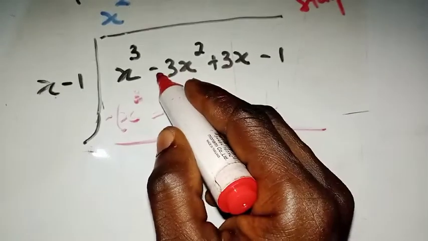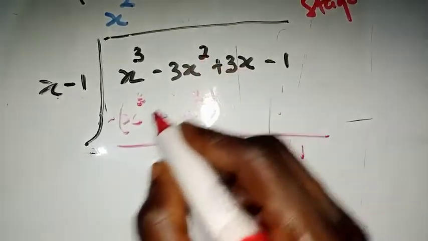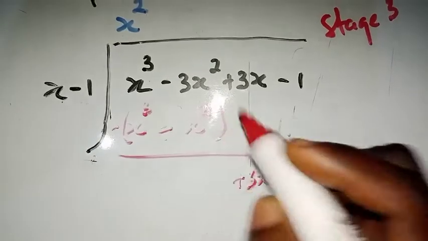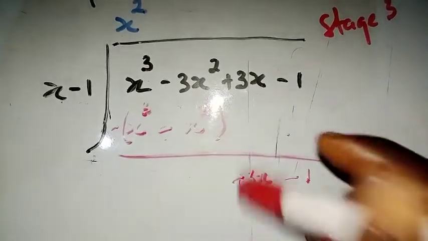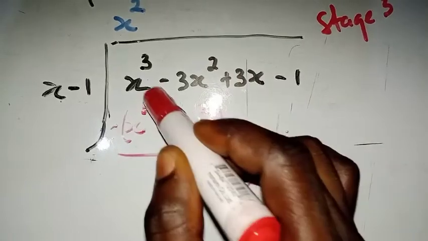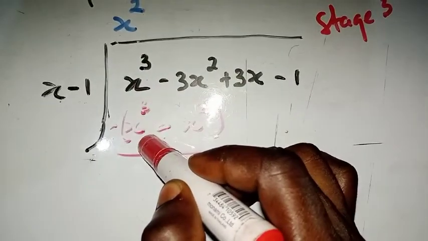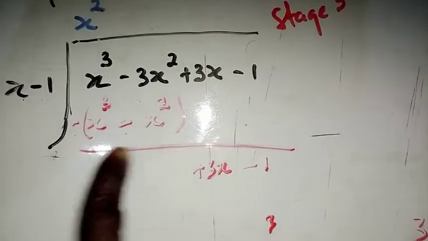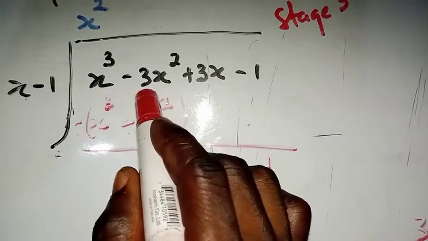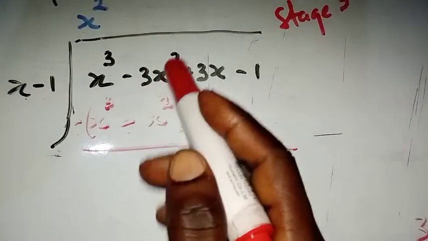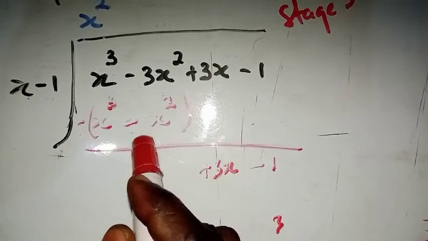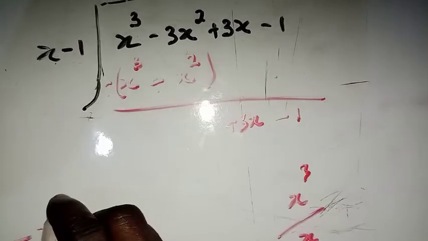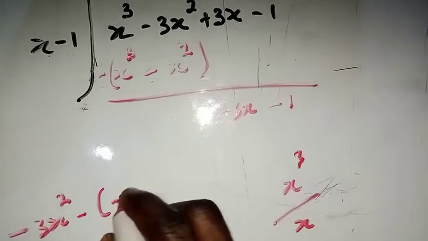So here is the point: you have negative 3x squared minus x squared. Make sure that you arrange the partners, meaning x squared under x squared and x exponent 3 under x exponent 3. Don't be confused here. That's why you need to subscribe to the channel to come across all these tricks. So here we have negative 3x squared, and then minus x squared.